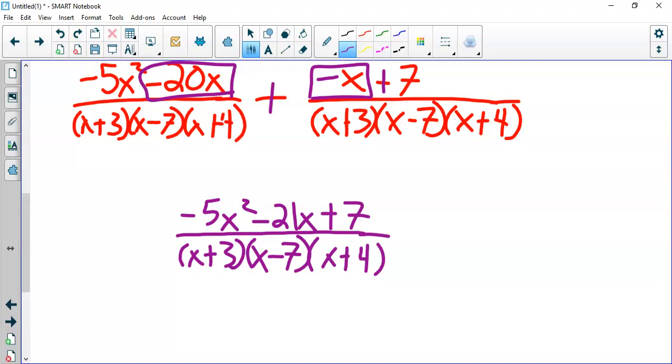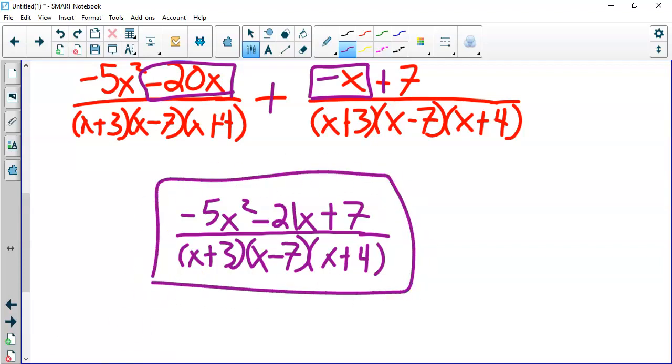So what do you think? Yeah, it doesn't factor at all. There's no way. Because if you take 5 times 7, you get 35. The factors of 35 are 1 and 35 and 5 and 7. And none of them will give you a negative 21. So, no, it's not a D&E. That's the answer. Now, there is one thing you could do if you really wanted to. Normally, we do not like x squareds to be negative. So you could pull out a negative 1 if you wanted to.